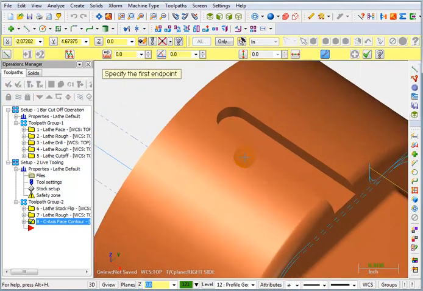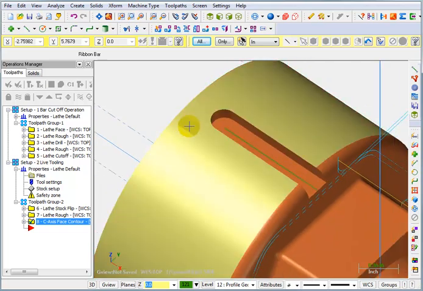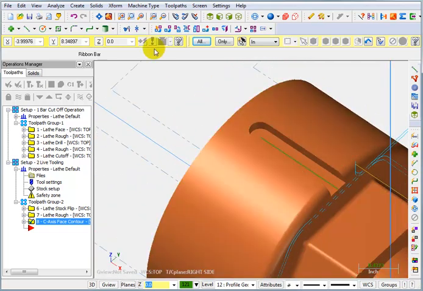And don't be afraid to zoom up on this. I want to go from the midpoint of the front of the slot to the center at the back side of the slot. And we'll OK that. So that's the line we're going to be cutting down. And I'm going to put the center of the tool on the center of that line and just cut straight through and pull out. Really pretty simple. So that's all the geometry we need.